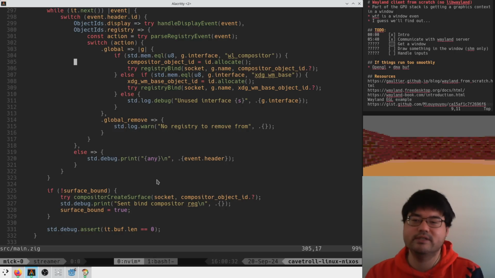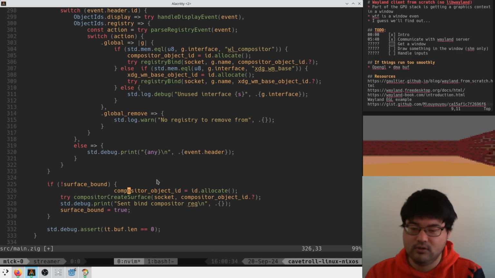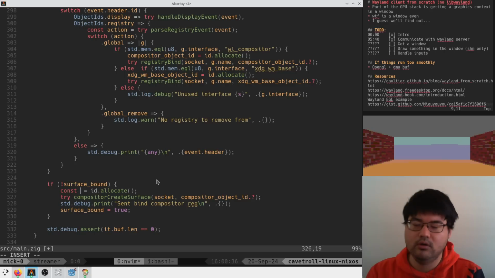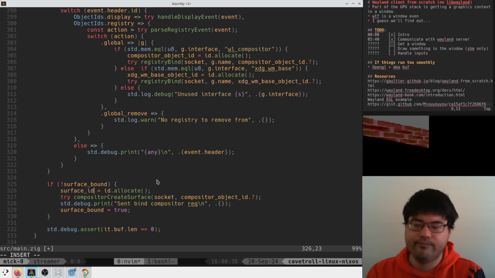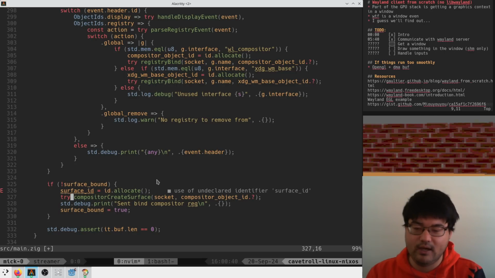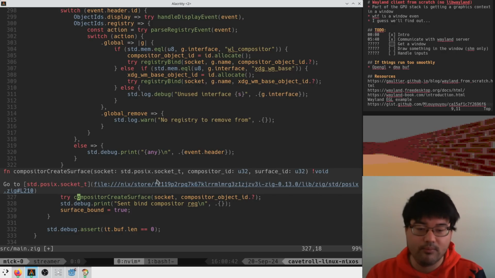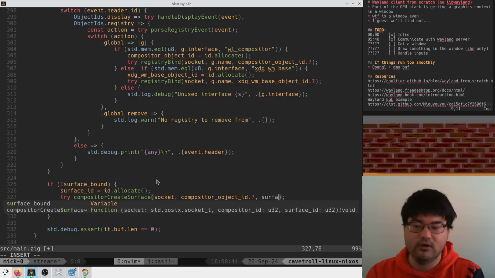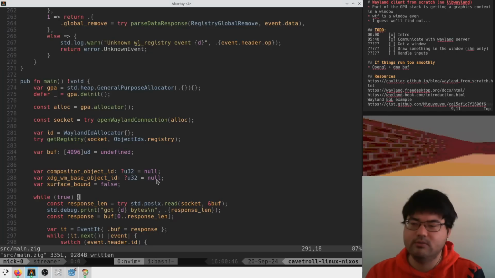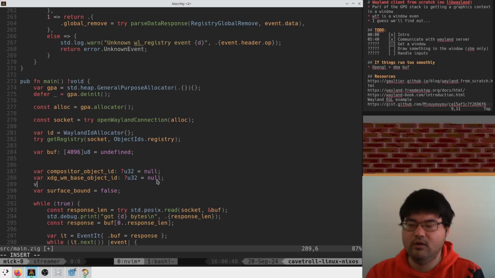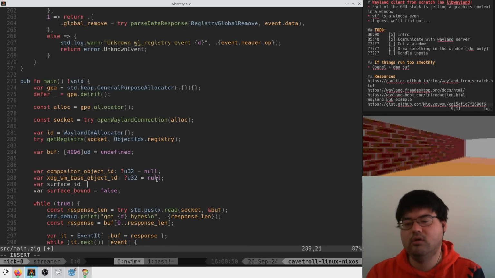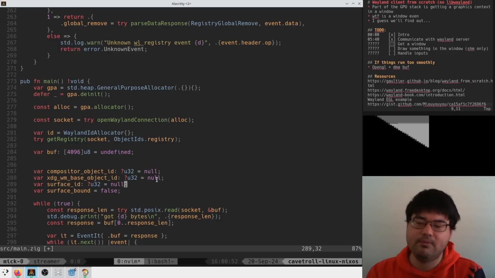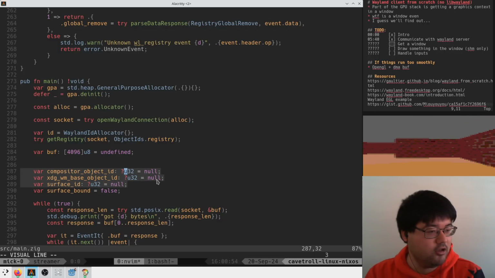Nice. So we get in the compositor ID first, then the surface ID after. And presumably we have to do the same thing here. We might be able to collect all of these things into one big nullable.